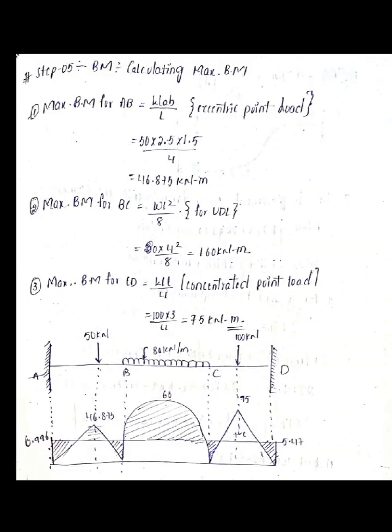So as we have calculated the final end moments using Kani's method, next, as the question asks us to draw the bending moment diagram, we will draw the bending moment diagram. So step 5 is the bending moment diagram, calculating the maximum bending moments. First the free bending moments. We know the formulas for point load and for UDL. Substituting them we will get the maximum bending moment values. So let us draw them first, and then we can add the final end moments there, and the net bending moment diagram is shown in the figure. Thank you.